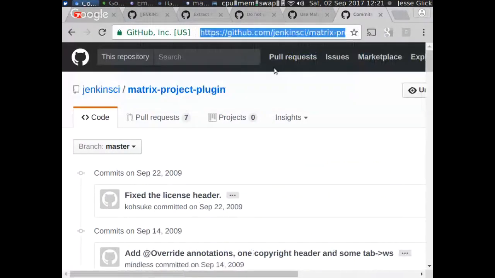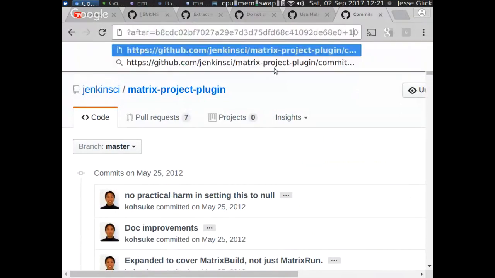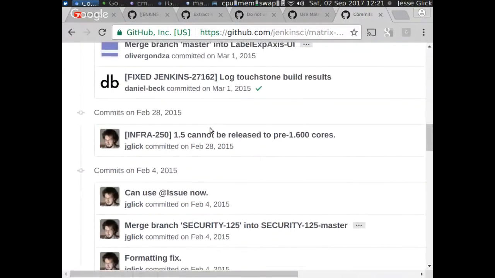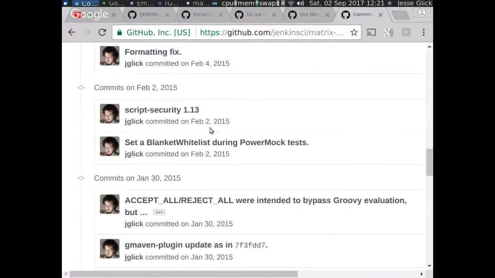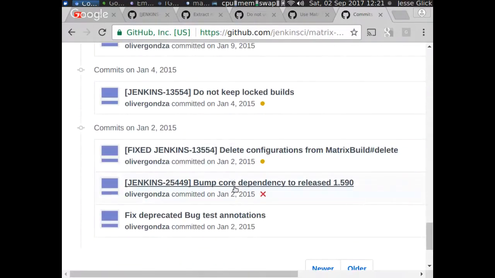Let's see if we can dissect our way up to around where the split was. Okay, so core dependencies.